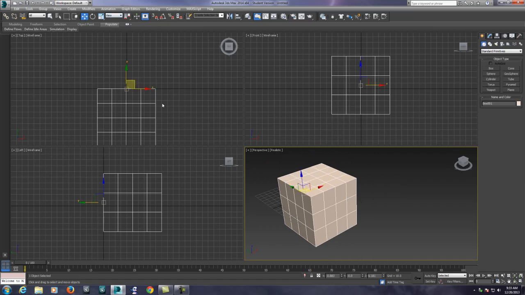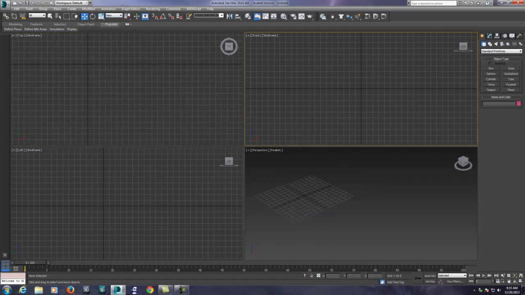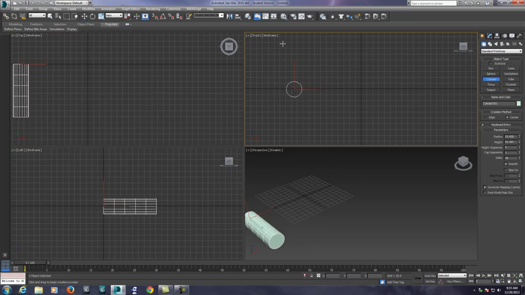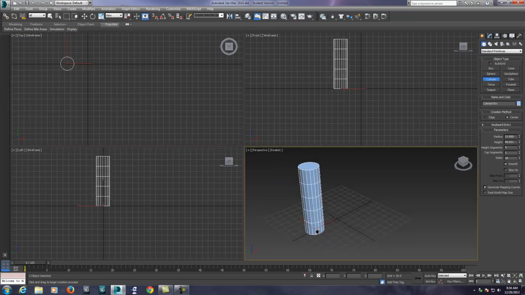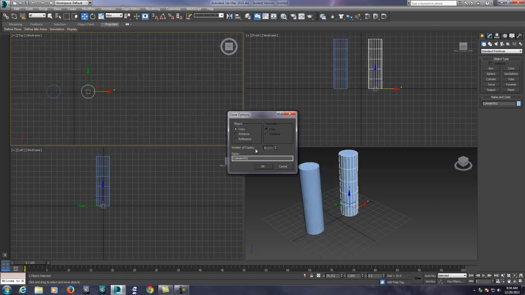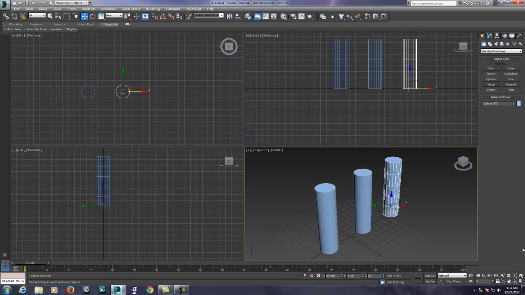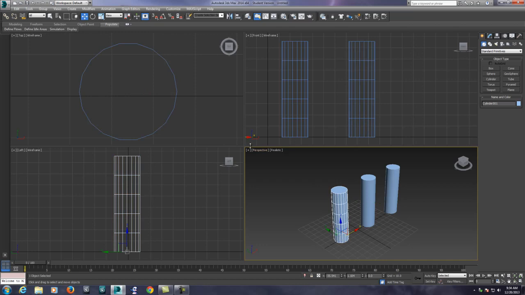So just for demonstration purposes, I'm going to use a cylinder for our very first modifier. In fact, I'll do this in the top view and make a cylinder. I'm going to clone it twice from the original, so I have these three, and I'm going to go into edge face mode.